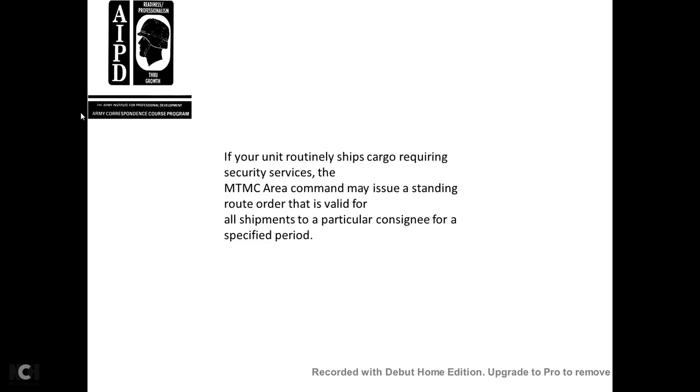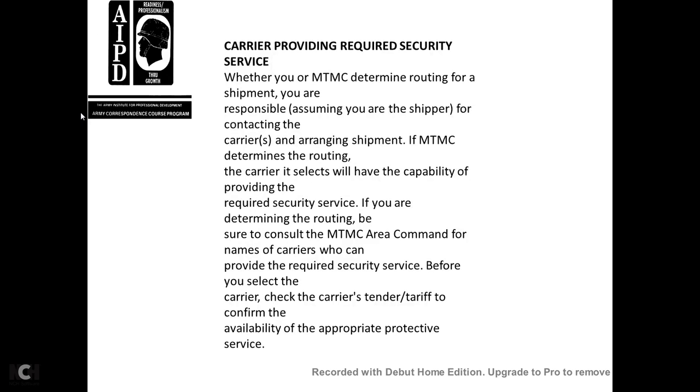If you are routinely shipping cargo requiring security services, the Military Traffic Management Command area may issue a standing route order, valid for all shipments consigned during the specified period. Next, select a carrier providing the required security services. Whether the Military Traffic Management Command determines the route of the shipment or you do, assuming you are the shipper, you are responsible for contacting the carrier and making arrangements. If the command determines the route, the carrier it selects will have the capability of providing the required security services. If you are determining the route, consult with the Military Traffic Management Command for the criteria that provide the required security services before you select the carrier.